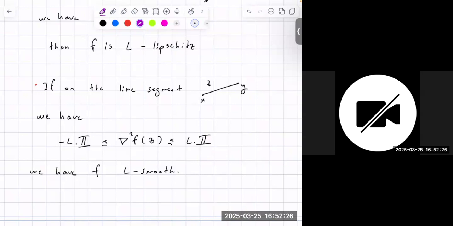The biggest singular value should be at most that number L, and the smallest one should be at least minus L. So if your Hessian is behaving nicely between, say, 100 times the identity and minus 100 times the identity, then that means your function is smooth in this sense. All right. And for this kind of function, we can handle what gradient descent does to them.